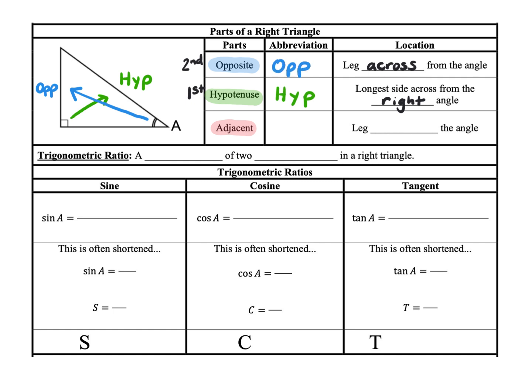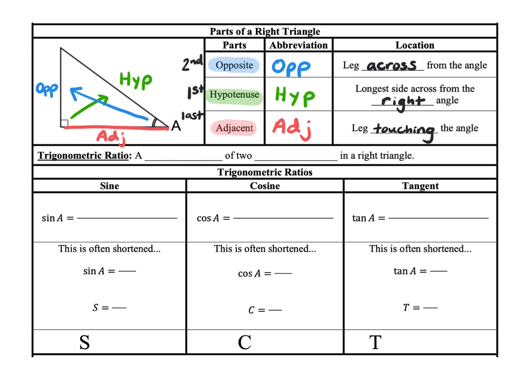And then the last thing we have to label is the only side that is left. That's the adjacent side. And the adjacent side is the leg that is touching the angle. So here, the adjacent side, if I look at angle A being my acute angle, the leg that's touching that is the adjacent leg, and we'll abbreviate that with the first 3 letters again, ADJ. So I'd recommend just doing that one last, and then it's the only side that's left over.